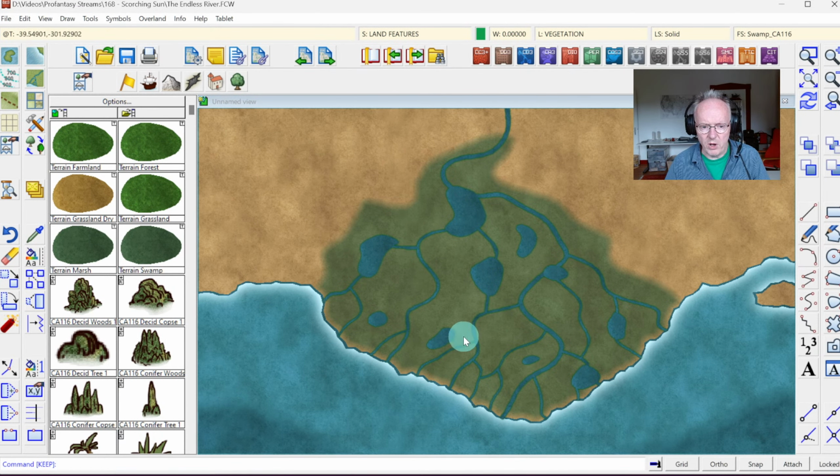And there we've got the greenish farmland background along the river. All right, so for that I am done with my terrain fills for the moment here.